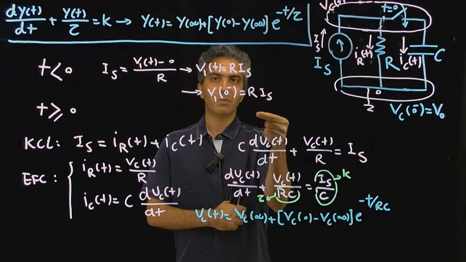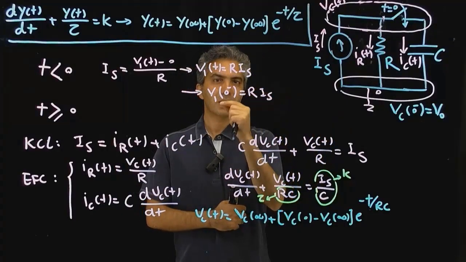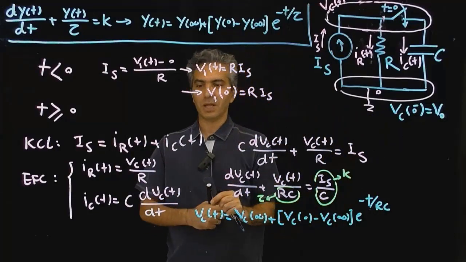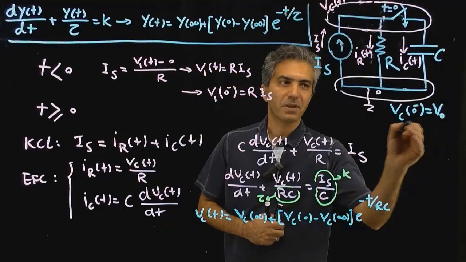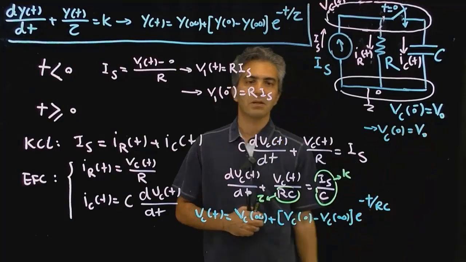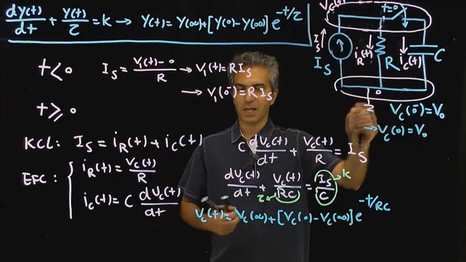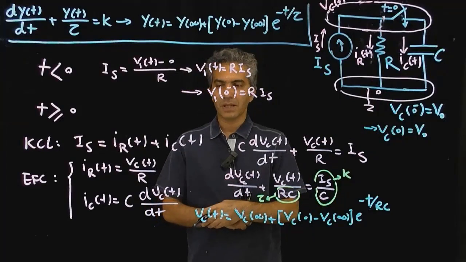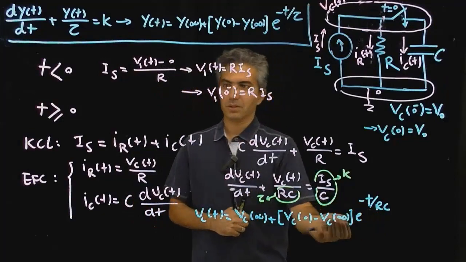So going from 0 minus to 0 plus, the voltage has to be continuous and has to be, in other words, equal because they're really close to each other, right? In other words, if VC(0 minus) is V0, then VC(0) is V0. And that takes care of the initial value of the capacitance for me. So it's a given. Whatever that is, I'll put it in there. Now, how about VC infinity? Now, since this is an exponential equation, right?